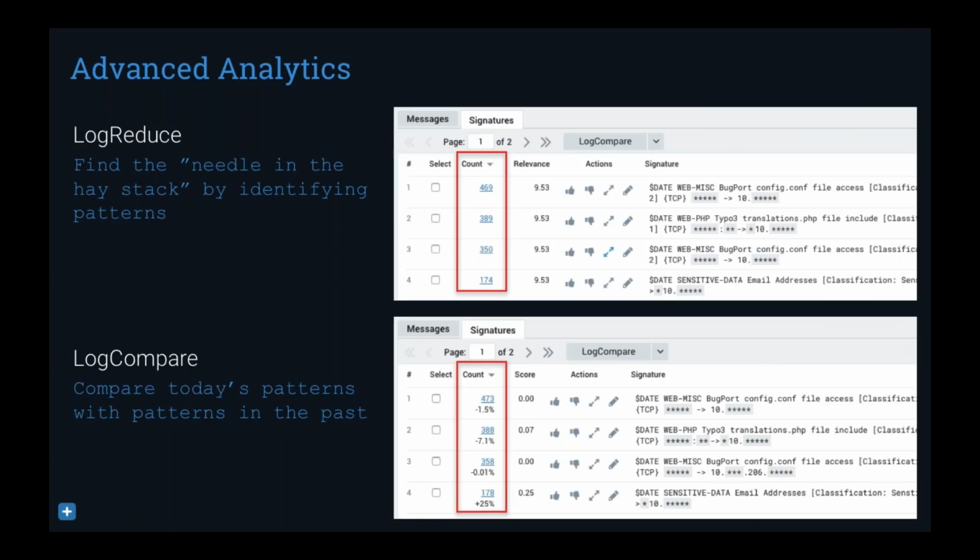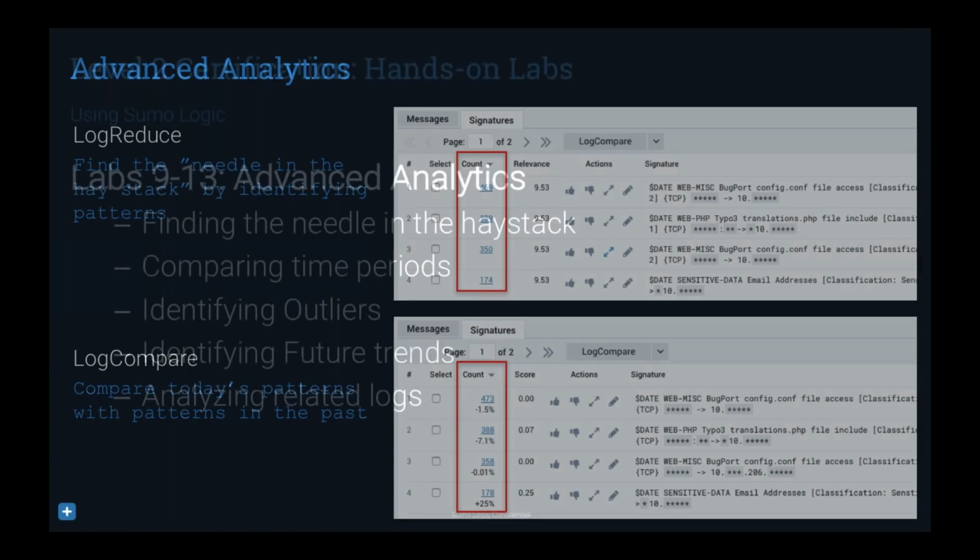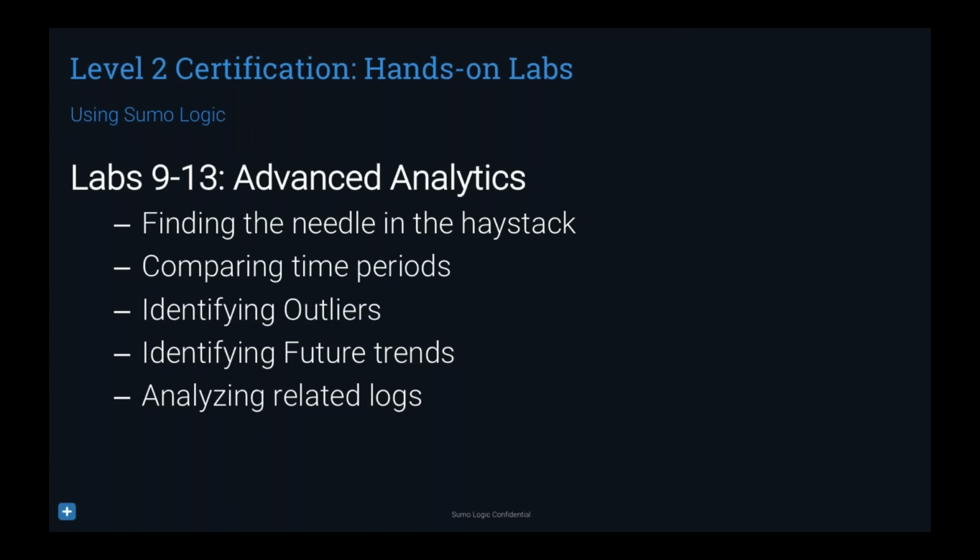Okay, so with that said, there are a lot of very specific operators to help you with your data, whether you want to analyze large amounts of data but don't know where to start. You have your log reduce, you have your log compares, or perhaps you're trying to identify outliers. In that case, you would use the outlier operator in there.